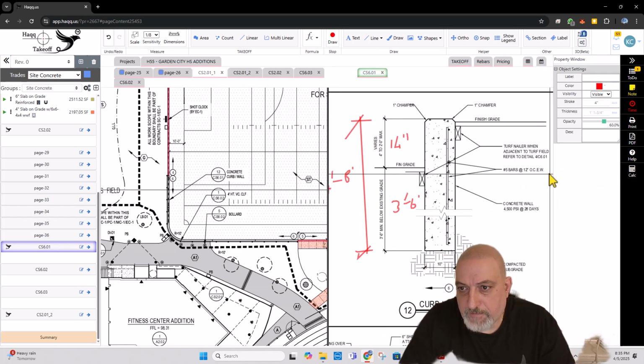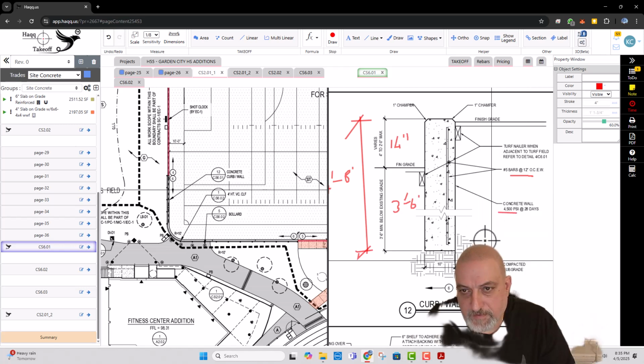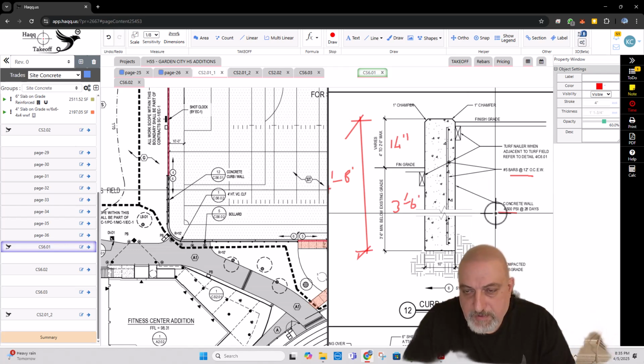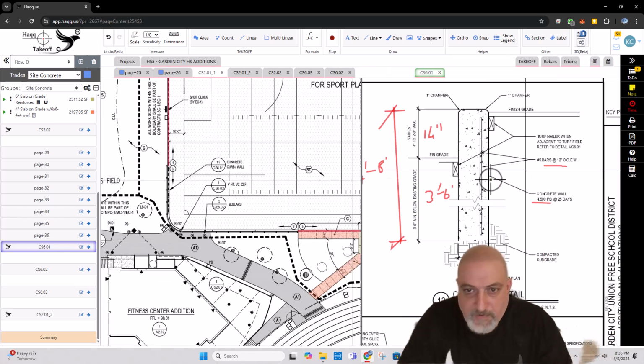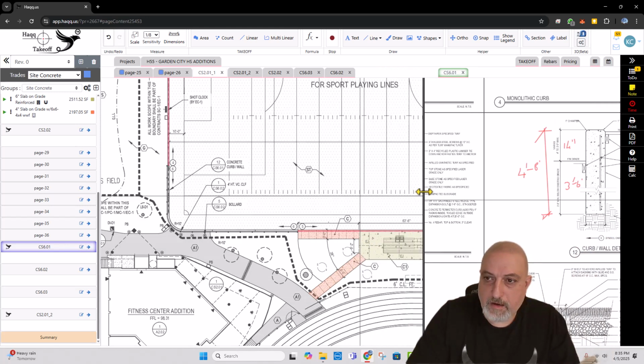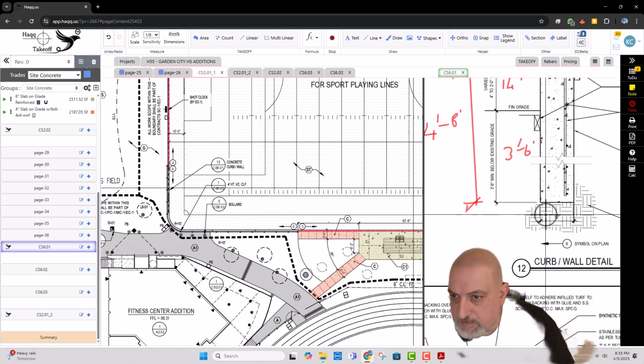Number 5, 12 inch on center. Concrete is 4,500. I'm not gonna worry about the concrete right now. Concrete FX actually on the price a little. Number 5, 12 inch on center. Okay, so I'll do 5 feet and the thickness 10 inches.